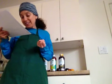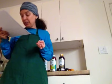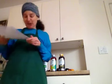Again, it depends on your own system, and you should determine what's appropriate for you. If you've never tried it before, they say start slowly, have 4 to 6 ounces before breakfast, and gradually increase your intake. I would imagine it's probably better on your system to take it on an empty stomach than with any food, and that's what I'm going to be doing. So I'll probably start with less of each since I have 4 bottles to try.